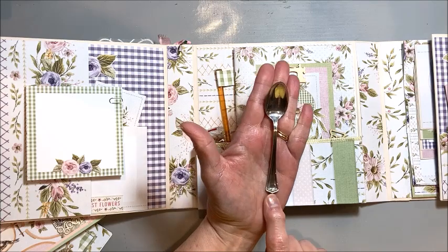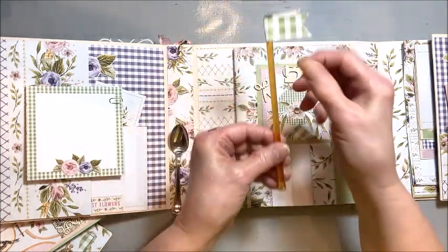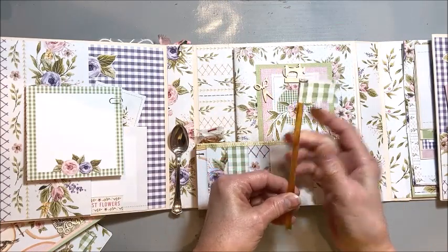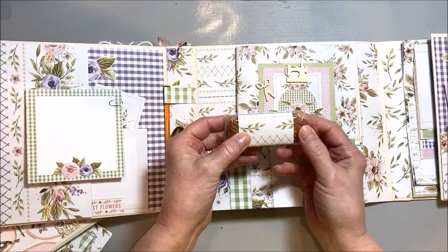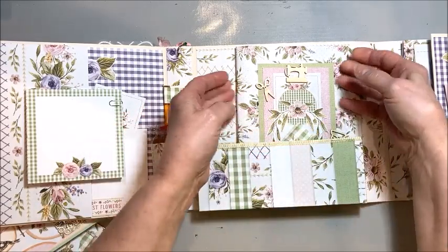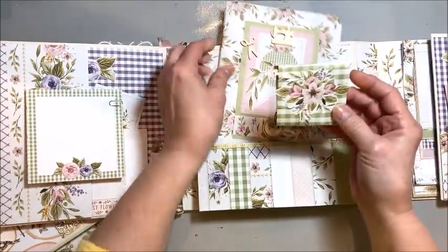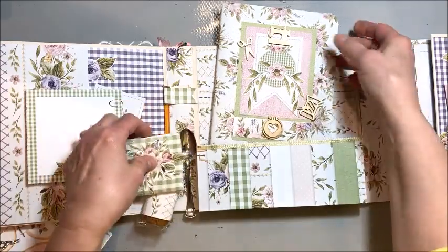So in here, I've got a little vintage silver plate demi-tasse spoon. I've got a honey stick that I've decorated up with a scrap of paper. I have a packet of Biscoff cookies that I've wrapped up and decorated with scraps of my designer paper. And then I've got a Ghirardelli chocolate that I do the same thing. I just wrap it up and decorate it.